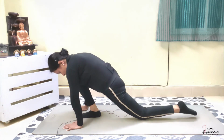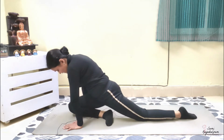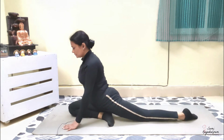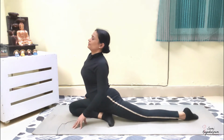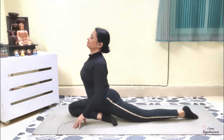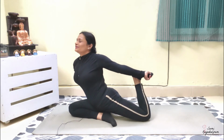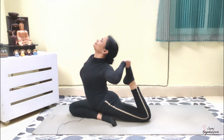Left knee over the mat. Then bend your right knee and leg over the mat. Square your hip joint and hip over the mat. After that, gently hold your left knee, hold your left toes with your left hand.